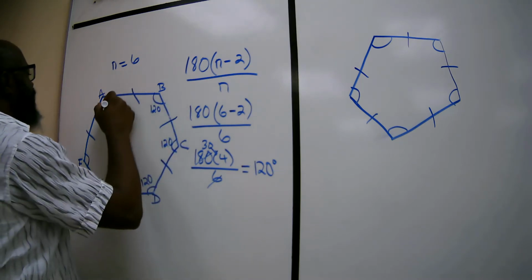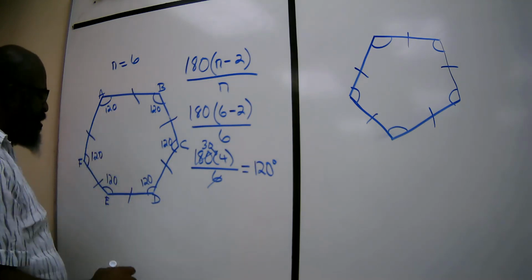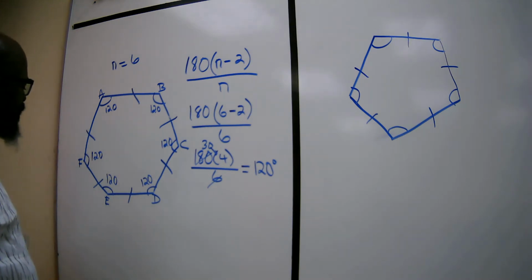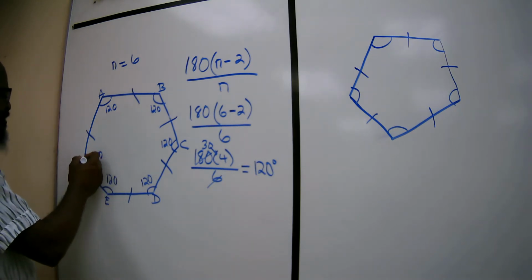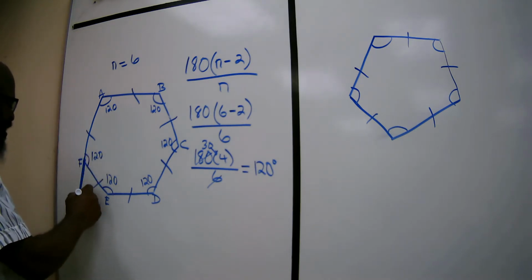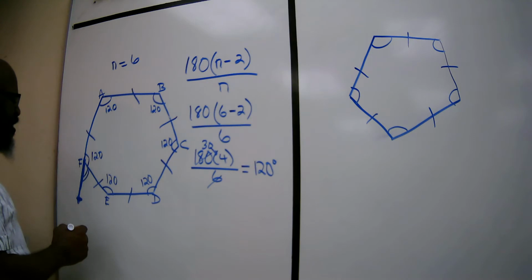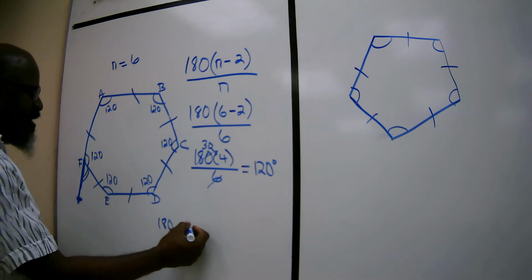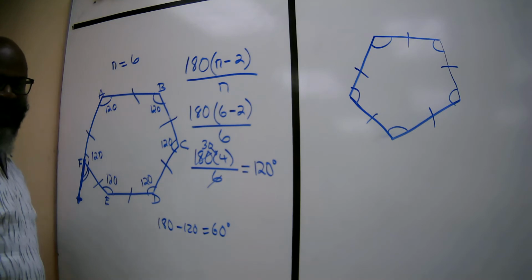Okay, that's the measure of each angle. And it's kind of cool on a regular polygon where all of the angles are the same. Each angle will be 120. Now, since I know the measure of the interior angle, I can extend one side to find the exterior angle. So the exterior angle and the interior angle have to be a linear pair. Those angles are a linear pair, they will form 180. So I can subtract the interior angle from 180. That will give me the angle will be 60. That's one way to find that.